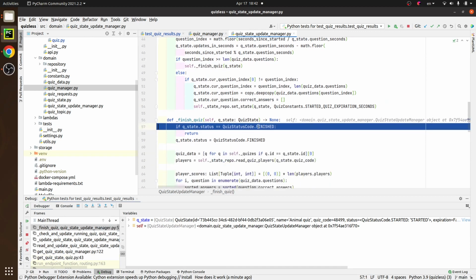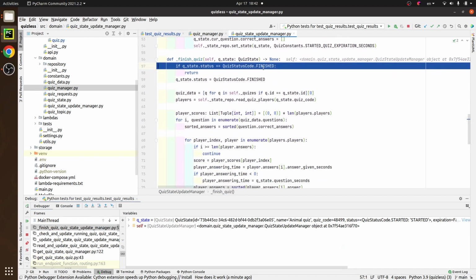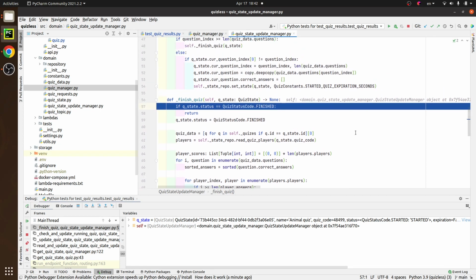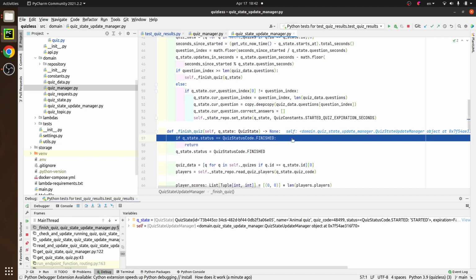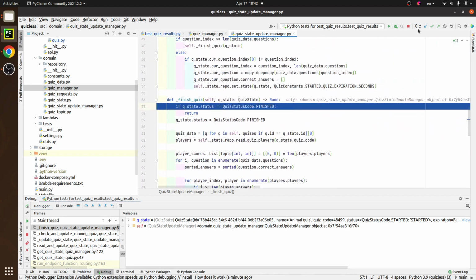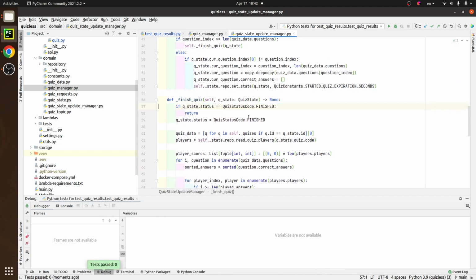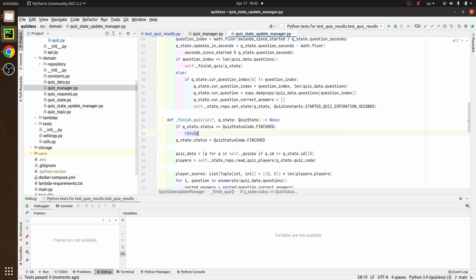And I should go inside line number 48. And here I probably should set the update in seconds as the quiz expiration time. Okay, let me go and update quiz state.